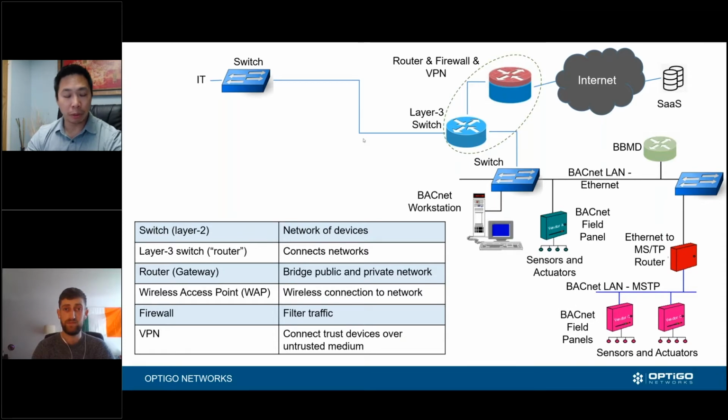We'll talk about this in just a moment, but just quickly for those who are familiar with BACnet here with us, VPNs can be over layer 2 or layer 3, actually technically even layer 7. Just keep that in mind because when it comes to applying BACnet over VPN, it does depend which protocol you use, and we'll talk about that later.